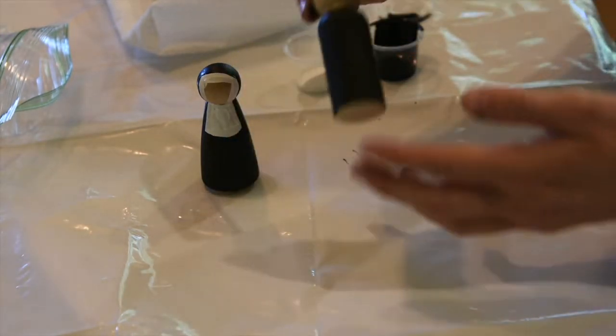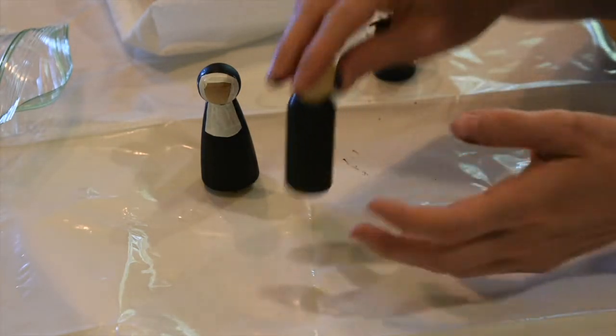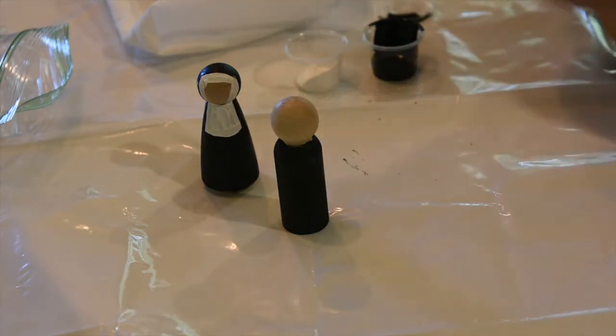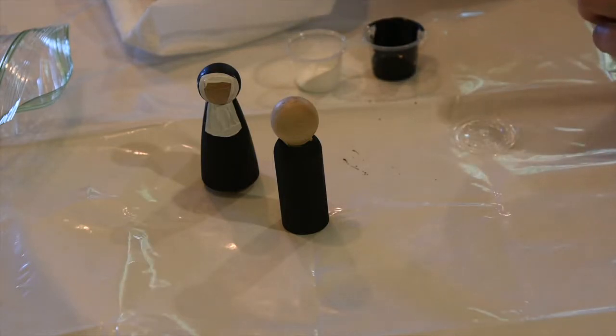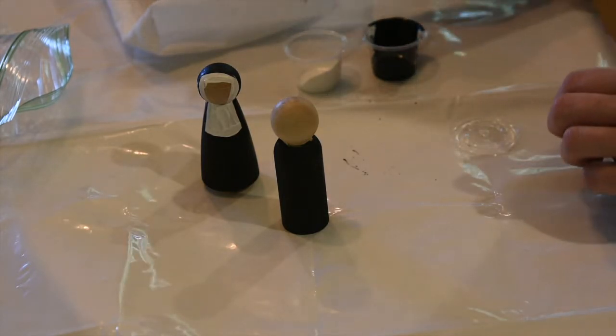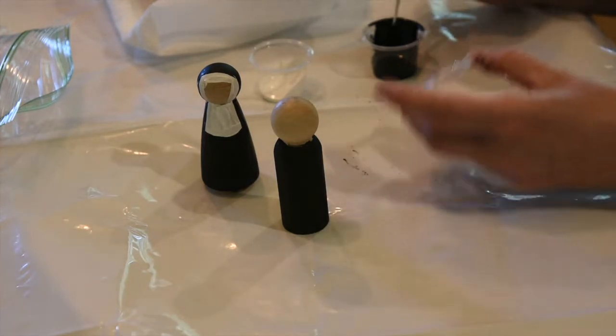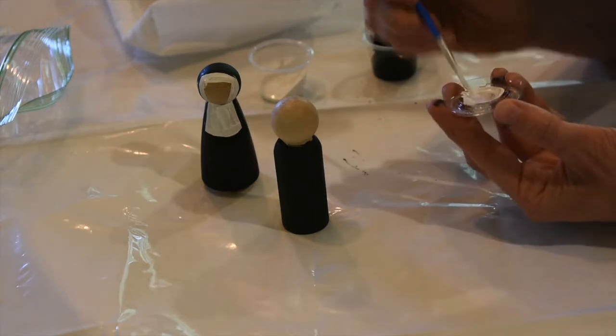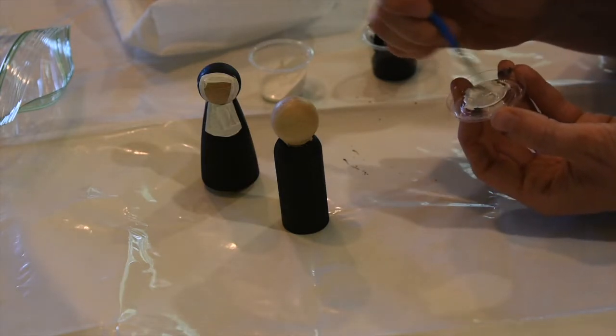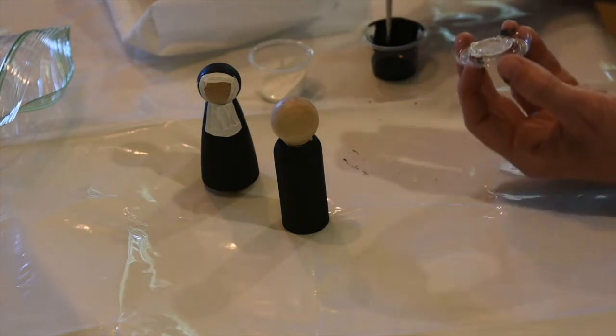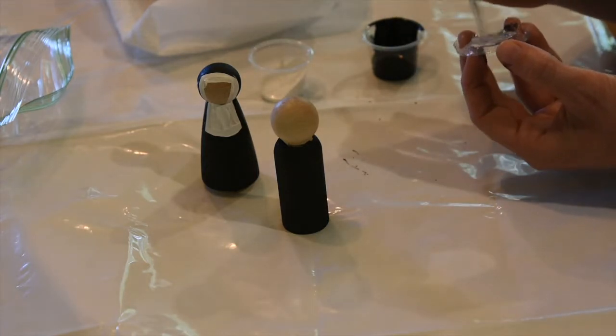So that looks like her little nun habit there. This will be super cute. All right, so there she is, Saint Scholastica in her little habit. Okay. You can put her down and your fingers might get a little messy with this. That's okay. This paint will wash off of your hands, will not wash out of your clothes or your carpet. So be very, very careful. So wash your paintbrushes out and now you've got to wait for Saint Benedict to dry before we move on to the next steps. So once your Saint Benedict doll is dry, you can't, you can touch it and no black comes off. You're ready to paint the next part. We're going to, what we're going to do next is his hair. Now Benedict, you know, was an old guy, he was a monk. And so we're going to give him gray hair, I think, or you can give him white hair. I'm going to leave that up to you. I'm going to make it gray because I think that'll be more interesting. So I'm going to take a little bit of white paint on my paint lid. Here's fine. A little bit of black paint, and I'm just going to mix it in.